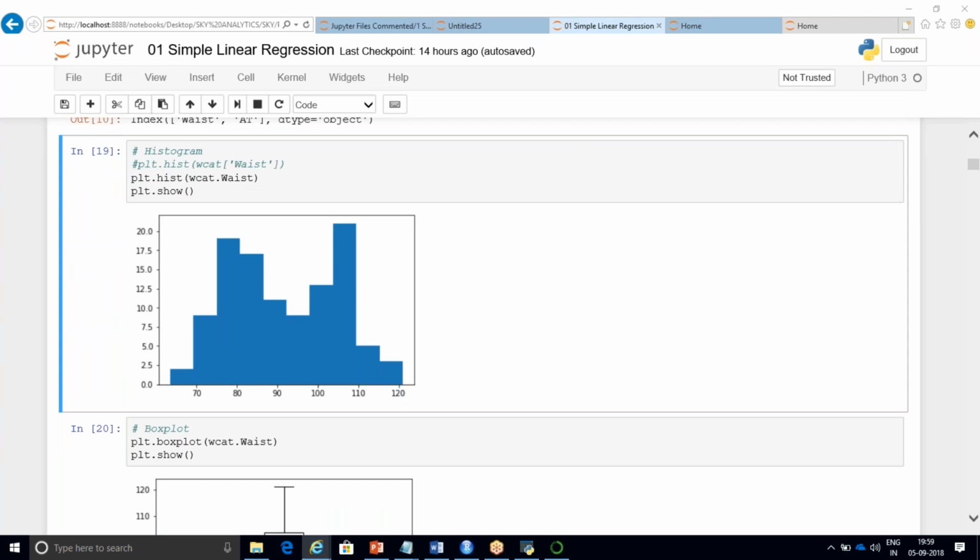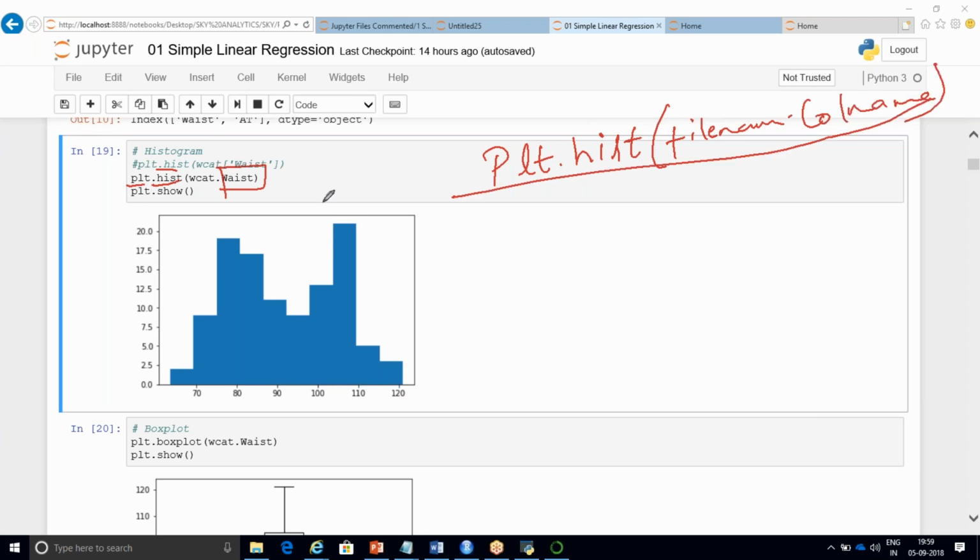So now you can see here there's a function called hist. Hist is a function which is a part of the matplotlib.pyplot as PLT I've written, right? So it is a part of your PLT. So hist is a function. I'm writing it like this, and I want to plot for which column. So it should be file name dot column name. So if I use this, I'm going to get this histogram.